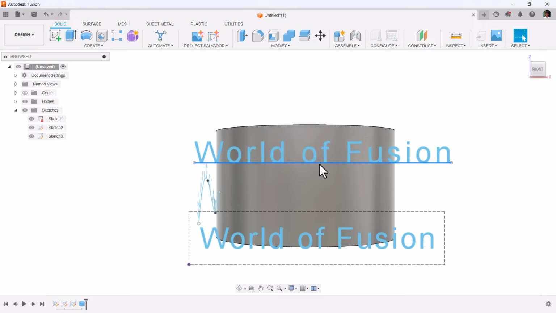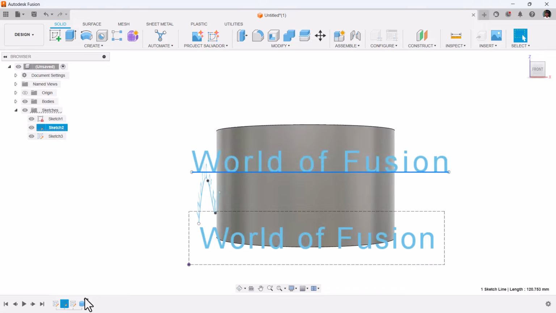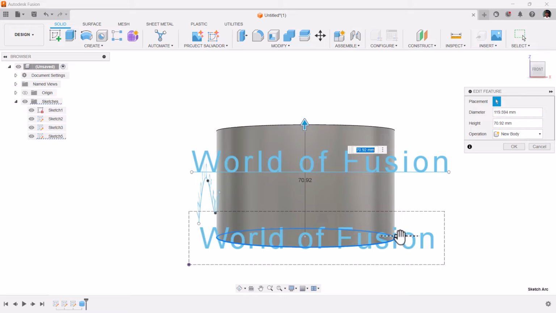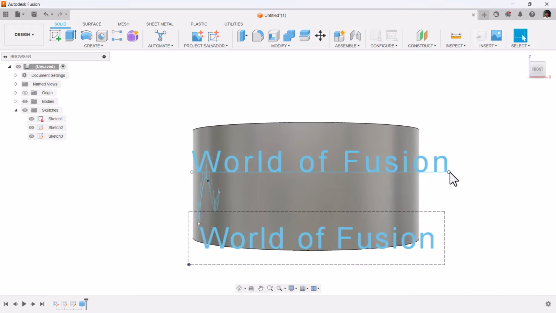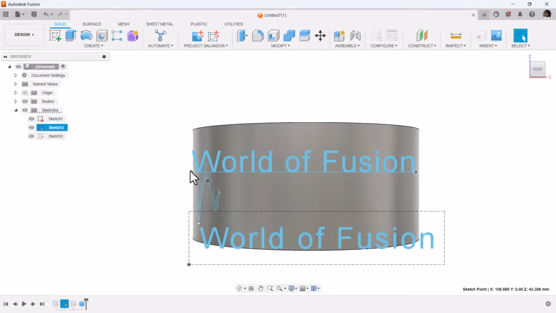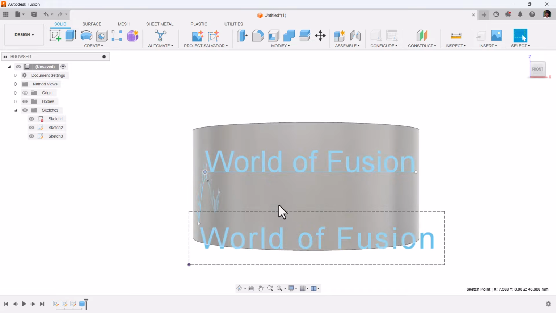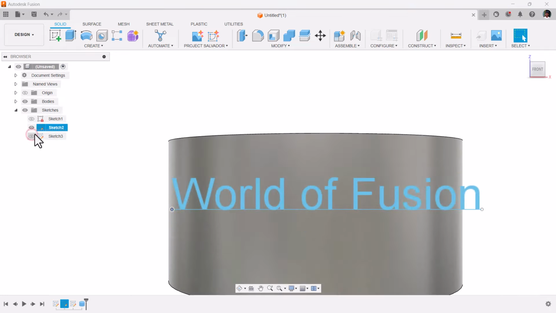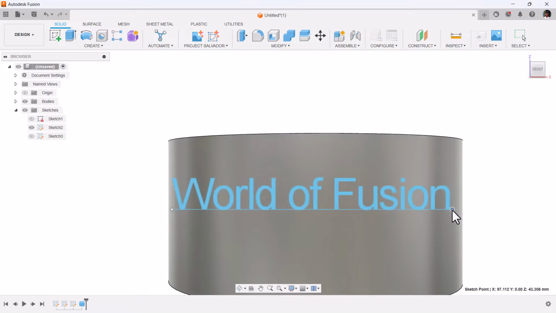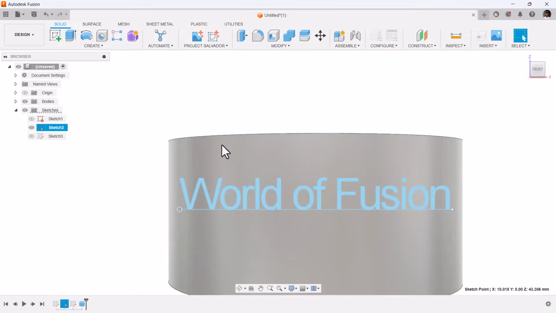The text is outside the cylinder, so we can either increase the cylinder size or reduce the text's length to fit. This text is already constrained. Let's hide the sketch and the body.